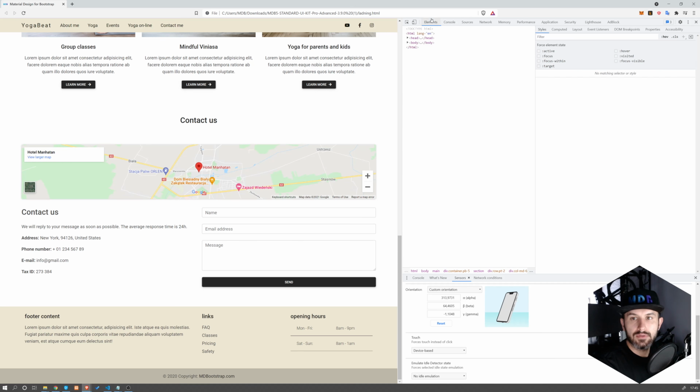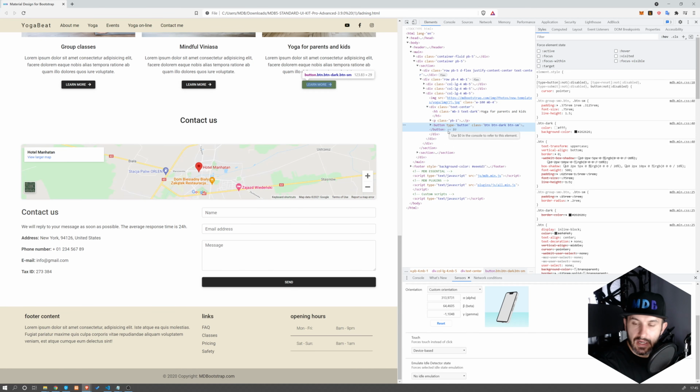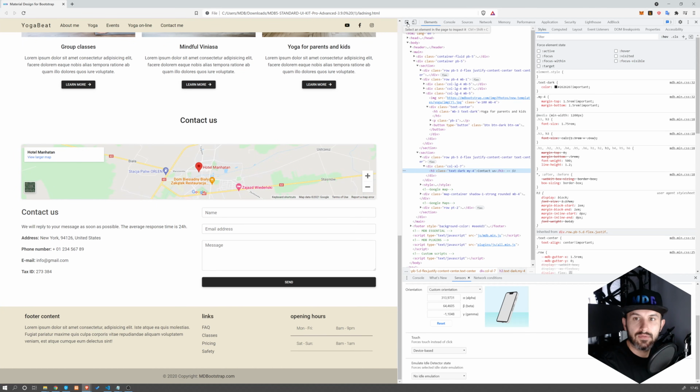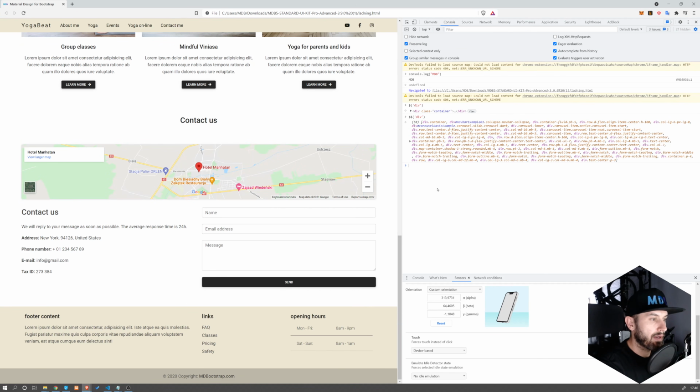And what is very, very useful as well is whenever we are working with this elements tab over here, I'm going to use this element. You can see this nice little $0 mark over here. So what it does, it remembers our last elements which were selected by us, and now we can easily access them by simply typing $0, and this will be assigned to the last element. The same for $1, $2, and so on. So this is the history of the last selected elements for us.